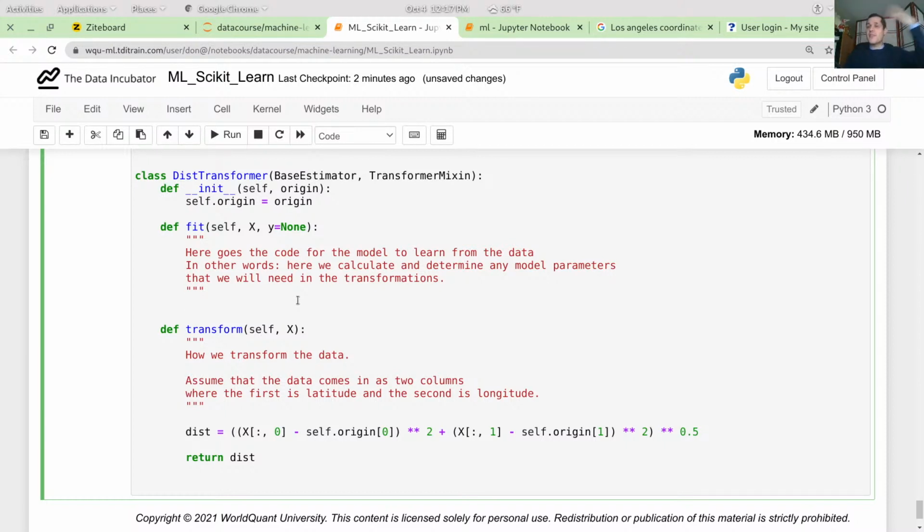So now let's go back to the fit method. I said the fit method is going to contain the code that calculates certain parameters used for transformation. I see that there needs to be a conversion between degrees and a distance metric. Strictly speaking, yes. But I'm just making a very simple approximation here.